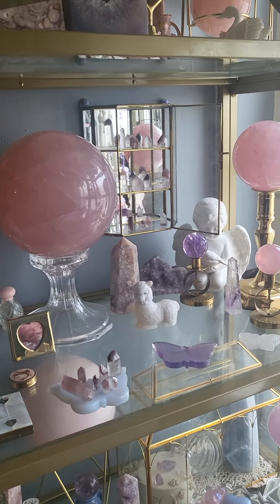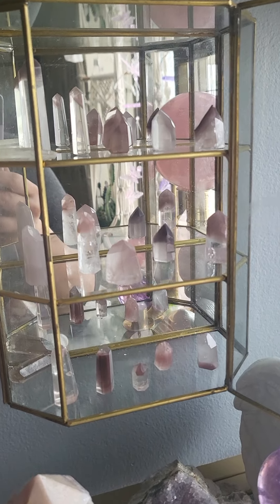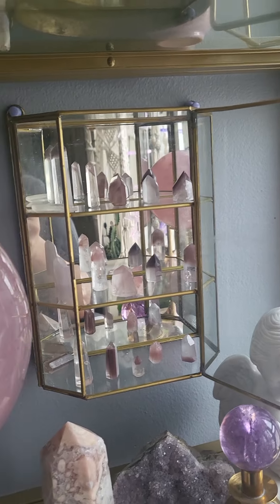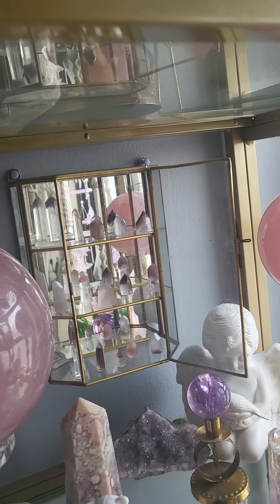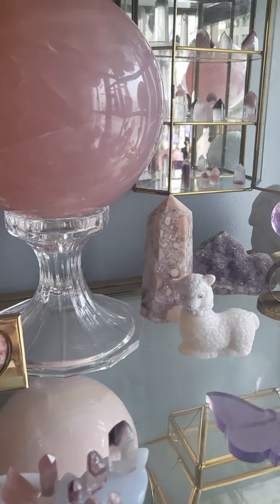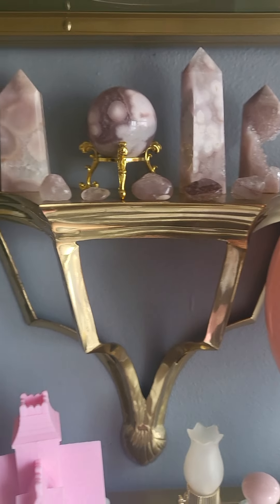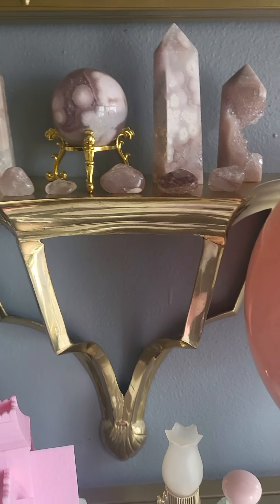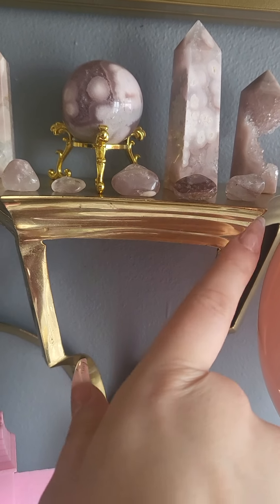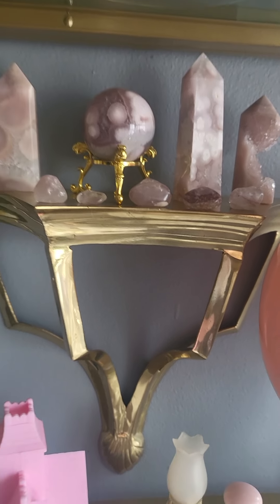If you've been watching my videos, you know that I am absolutely obsessed with pink lithium. Pink lithium quartz is absolutely gorgeous and it is a little bit rare compared to other things. Luckily the mines are open, so they've been coming out with a lot more pieces. People are selling it a lot more, and my main pink lithium girls have been providing for me and a lot of the girls I follow on Instagram, because we are all pink lithium queens. These are all of my pink lithium tumbles — I'm normally not a tumble person but I really love these pieces because they're just so cute.